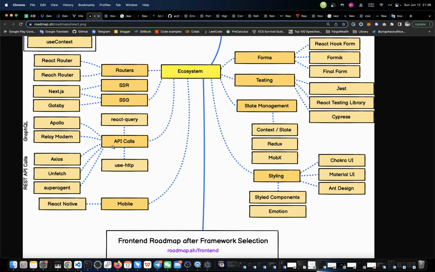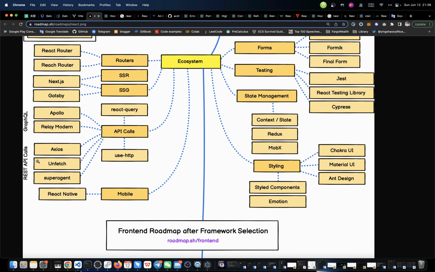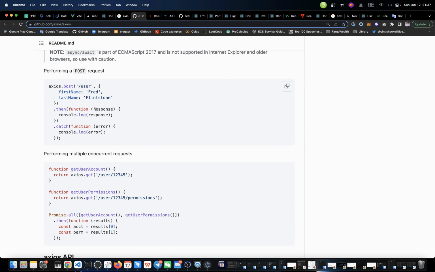And then we come to the next topic, API calls. When it comes to API calls, it basically means what kind of way you want to follow to get some information from the server. There are basically two ways. One is to use a RESTful API, another is to use gRPC. If you are doing RESTful calls, we normally would use Axios. This is the library that we use most. It can be as simple as giving it the URL and the JSON data, and then you get the response back. Quite simple.